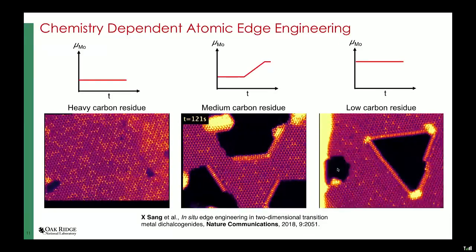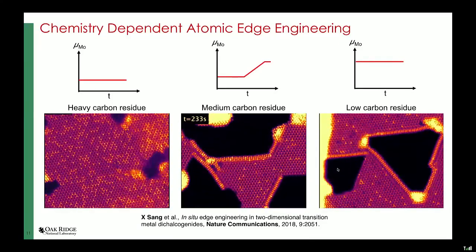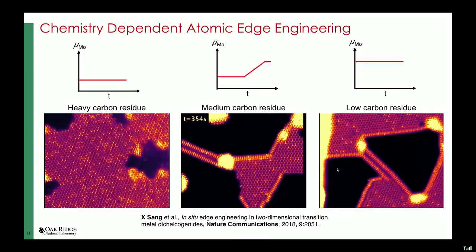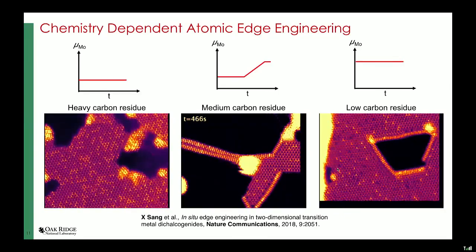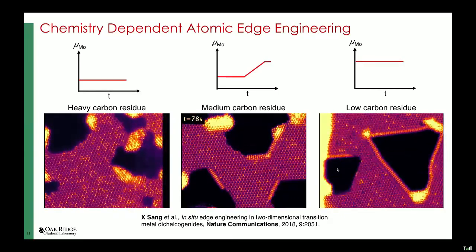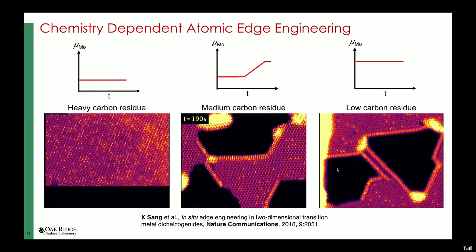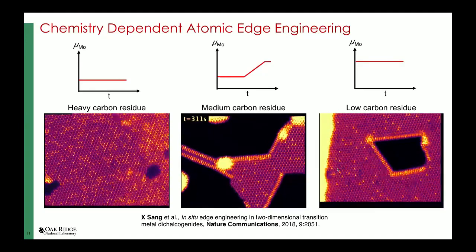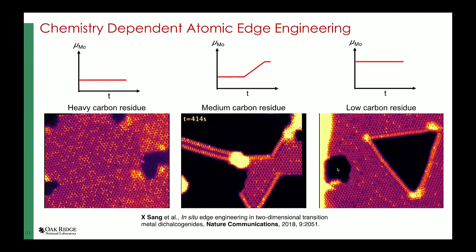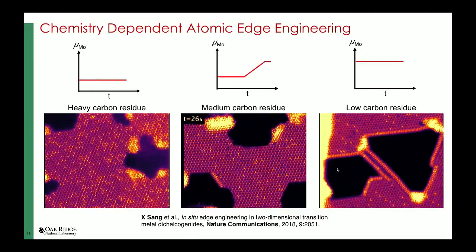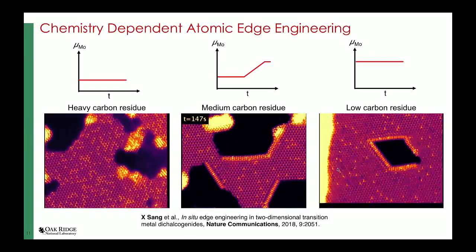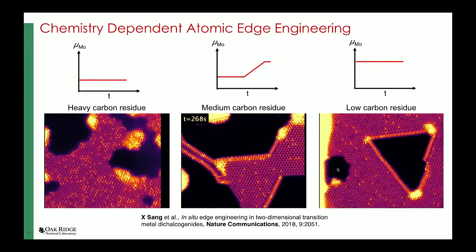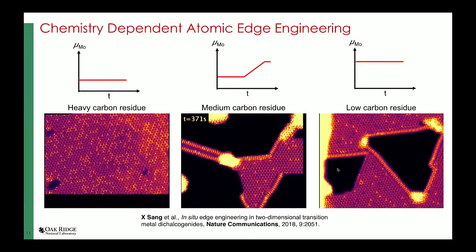So when we do these experiments, when we heat these 2D materials in the microscope, we see a lot of different interactions. If you look at the lower panel of this slide, you see a lot of dynamic interactions. These are actual experiments with the atomic resolution capabilities from our aberration-corrected STEM. When we're heating it, we can see how atoms are actually rearranging and reconstructing. We can see how these nanoparticles are forming at these edges.